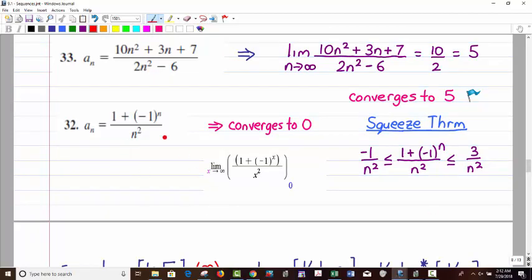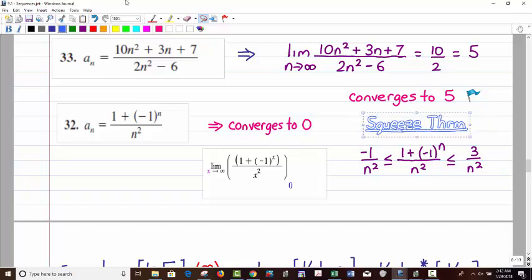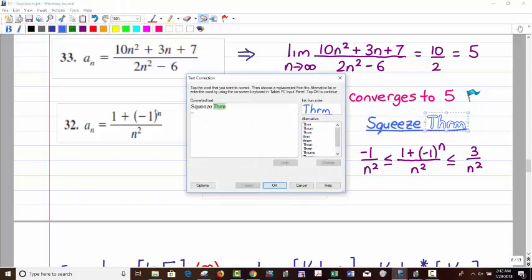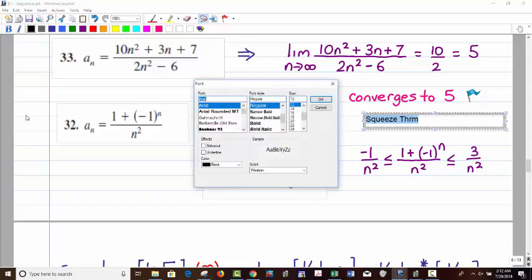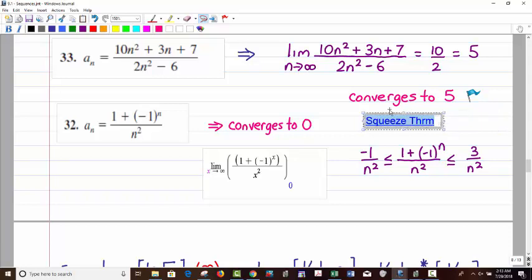Now this next one's kind of interesting, because that numerator is a problem that we just did recently, the one that alternated between the 0s and the 2s. And so it's probably tempting to think, okay, I've already seen this movie, I know it's diverging. But dividing by n squared does make a difference here. Because, yes, you're alternating between 0 and 2 on top, 0, 2, 0, 2, all day long, but you have a growing denominator. Because the denominator is going towards infinity, whether it's 0 over infinity or 2 over infinity, it's still going to go to 0.